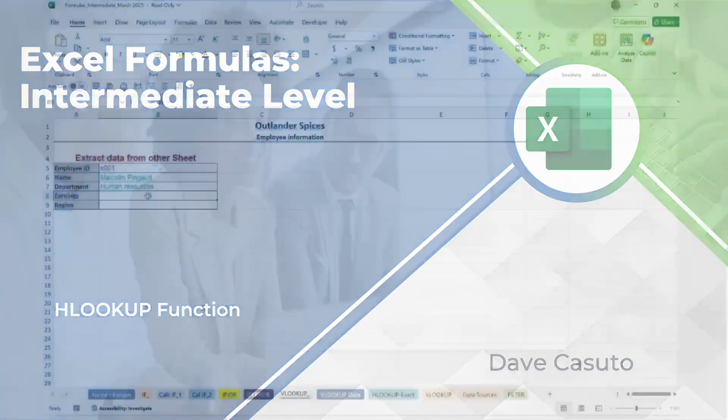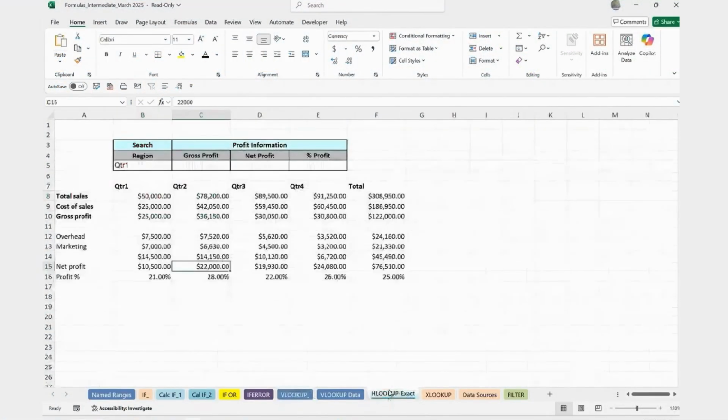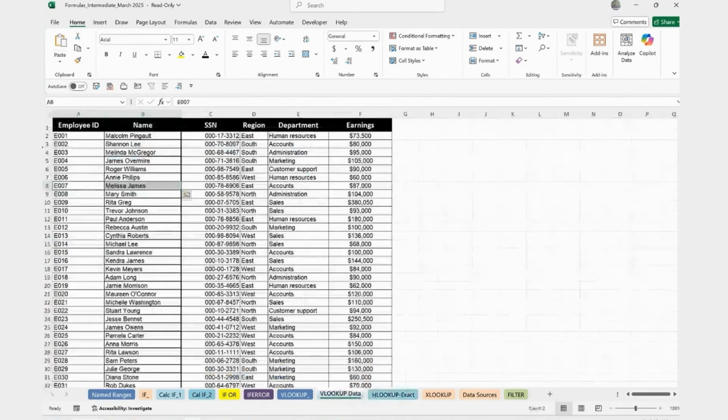Now, let's go ahead and switch up gears a little bit, and let's take a look at an HLOOKUP. Okay, so a VLOOKUP is a vertical lookup, right? Remember how it was going down to find all the employee IDs. So my unique values were here. They were going down. This is all vertical. It's looking down for all of the employee IDs.